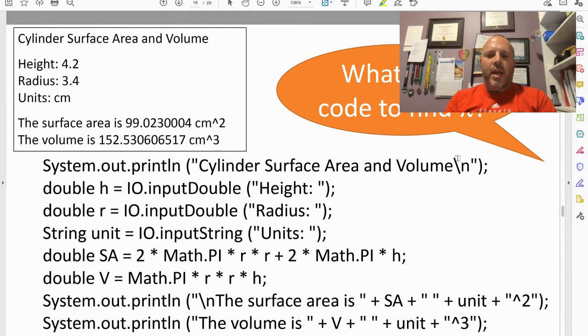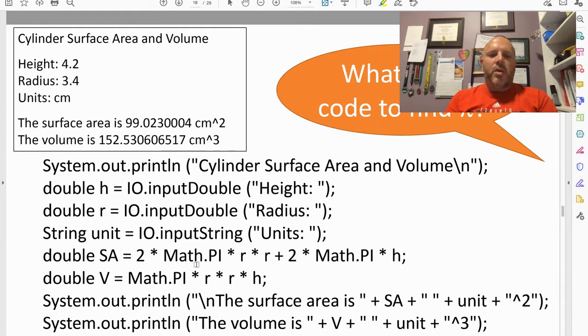And notice the \n again gives me that extra line of space to make it look a little bit nice. Then I am doing some input for the height, the radius, and the units. And after that, I have two lines making the calculation for surface area and volume.